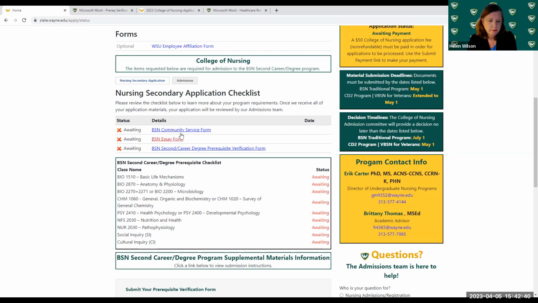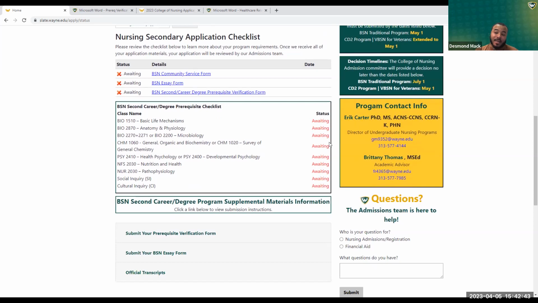Okay. All right. Now, this is what I was talking about at the beginning of the workshop when I said your prereqs will be there and there'll be these red X's or red awaitings, as you can see here, right? These, again, do not panic. This is going to take some time to have these turn from awaiting to confirmed or green check marks. It's going to take time. Give it at least a week or so past the deadline of whatever your application timeline entails, which is what we're going to go over next. By the way, we're going to talk about each one of the different timelines for each one of the programs. When should you be panicking if you don't see green checks?